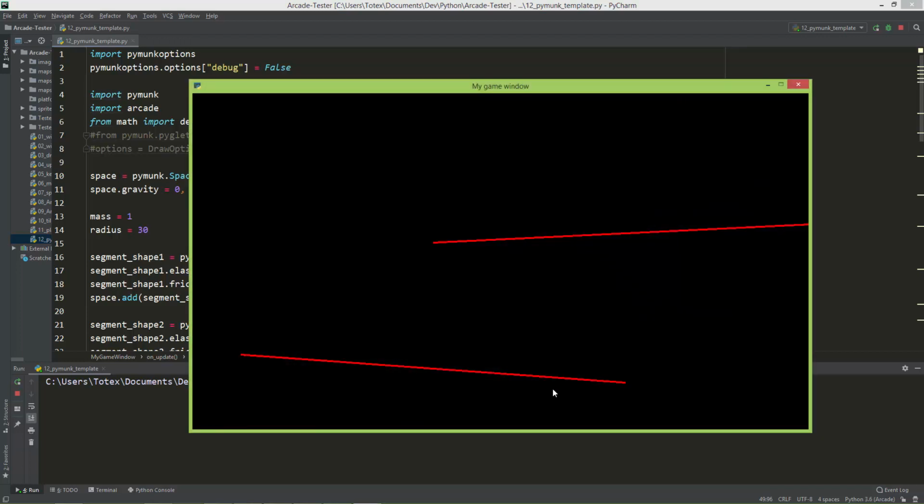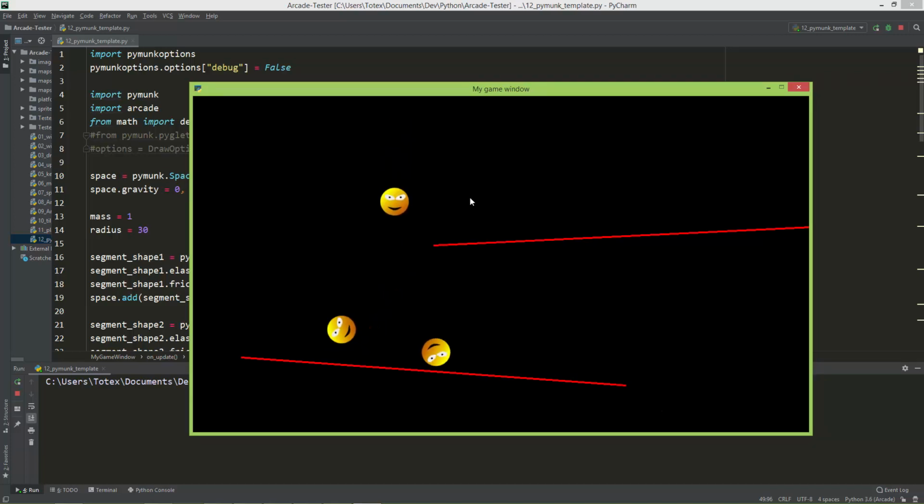I just have two static line segments, and when I click with my mouse button, a new sprite appears at the click position, this ugly smiley face, and it just creates this simple bouncing simulation, just to demonstrate how to use Arcade together with the Pymunk physics library, and let me show you the code.